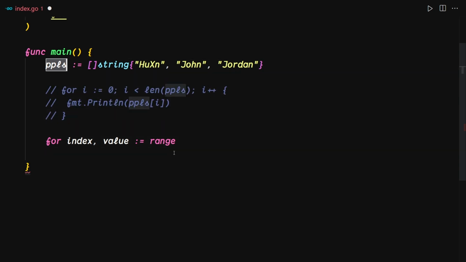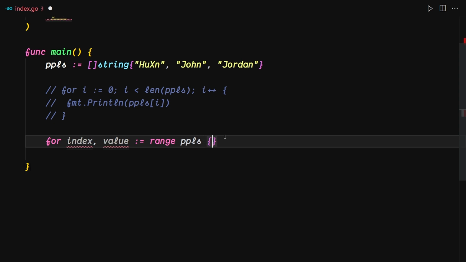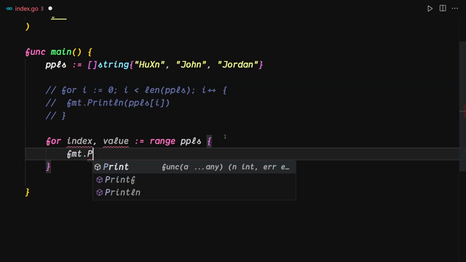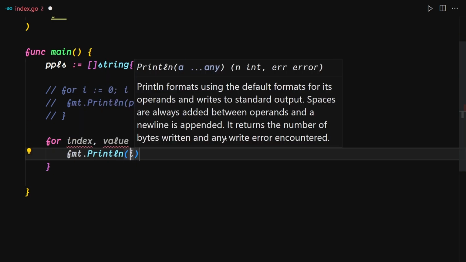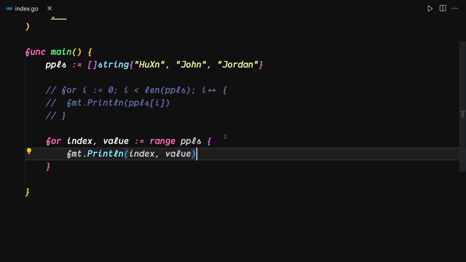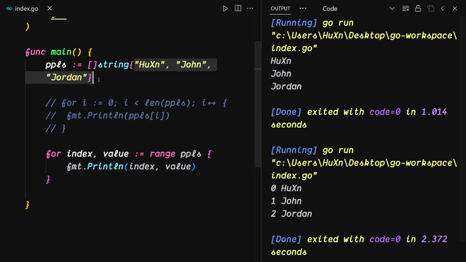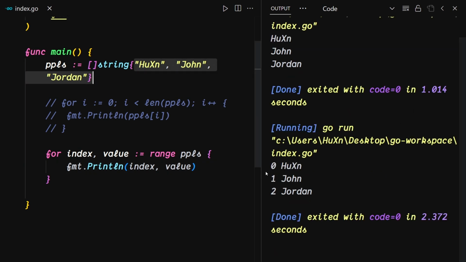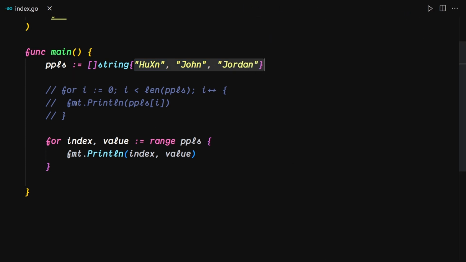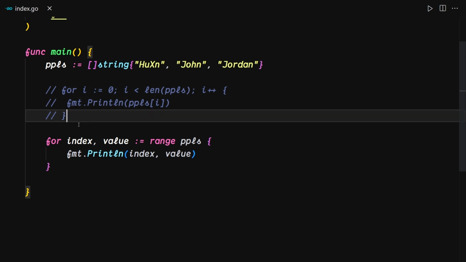Okay, so I'm going to copy this slice and place it right here, and inside there we are going to be logging to the console this index and also the value as well. So if I save my file and run that, it's going to still iterate over all of the items inside that slice. It's going to give us the index and it's also going to give us the value right here. Okay, so this is the alternative way of using this same for loop, for iterating over a slice or arrays. So that was it about slices in Golang.